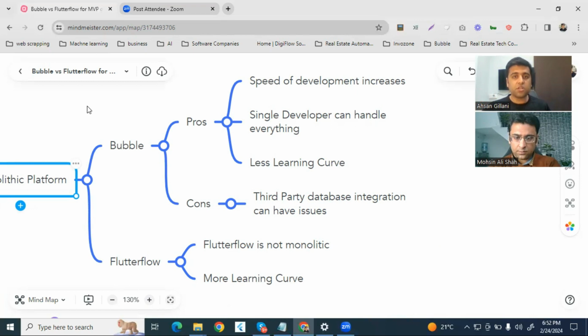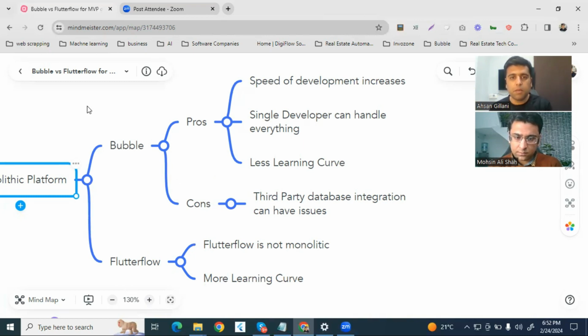The reason is that if you have an external database and you want to build your whole application on top of that external database, then there will be some problems regarding authentication or other types of problems that you can face. Real-time data, maybe. Yeah, that you can face if you build your application in Bubble. But if you want to do an API integration with an external software, that can be done. But if you want to not use the Bubble database and just use a MySQL database, build APIs and use it on top of that, then it's going to be a problem.